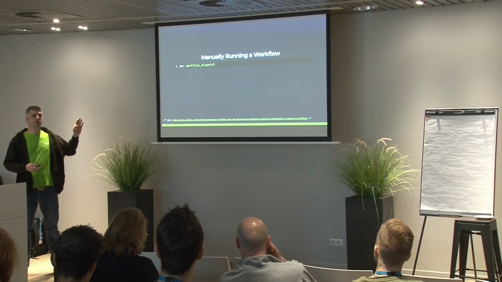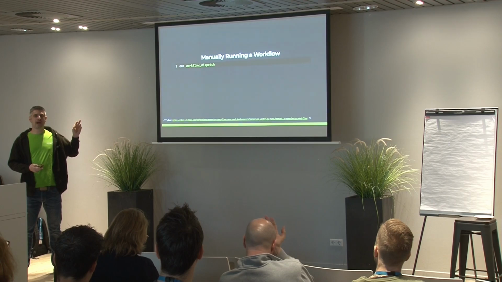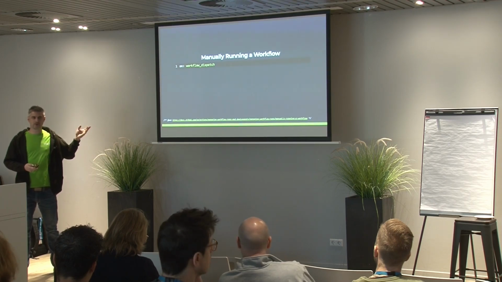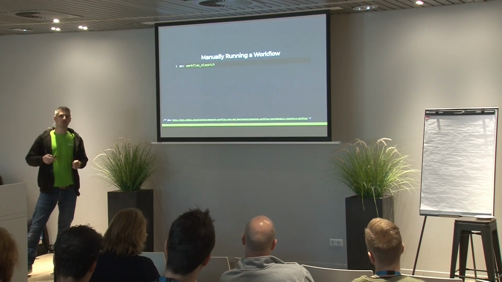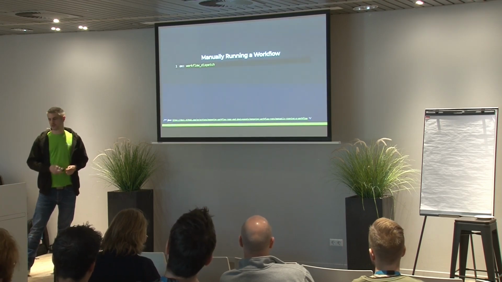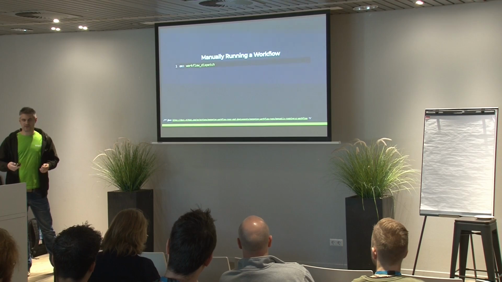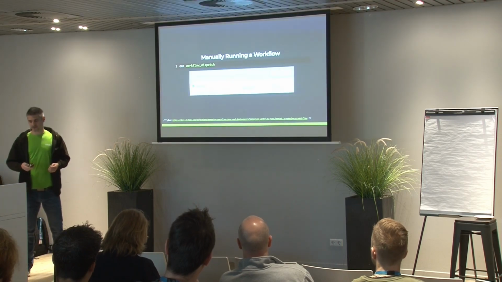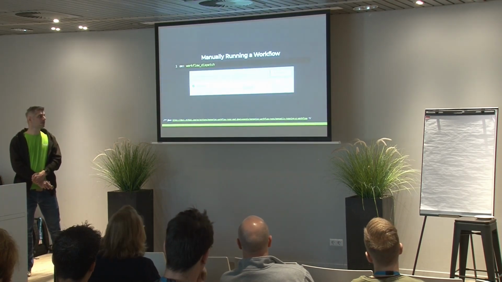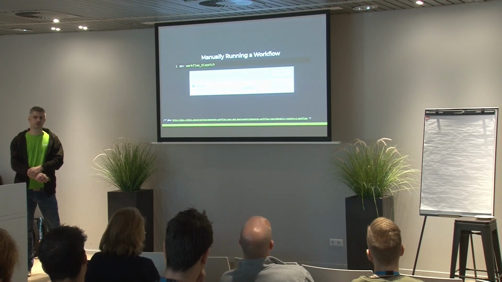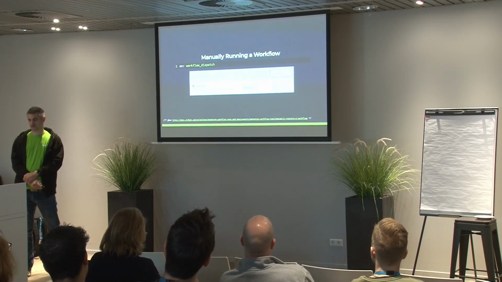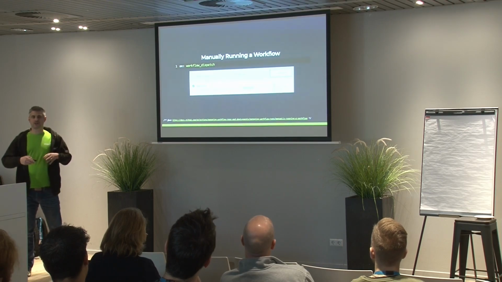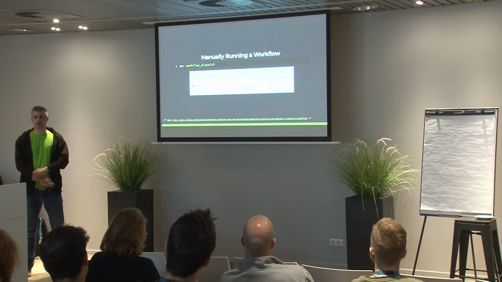I didn't say it before, a workflow cannot only have a single event that triggers it, it could be multiple. So if you want a workflow to be able to be manually executed, you need to include this workflow dispatch event. That will look like this. On the top right-hand corner, we have this run workflow button or dropdown, which by default is not there. Now it is, and you can say even from what branch, if you have multiple, you want this workflow to be executed.